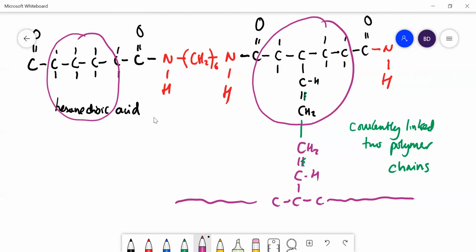So that's just a flavor of some of the questions they've asked about polymers. Be able to spot from a polymer chain the monomers that it's made from. Know your examples that they've stated in the spec, which are: you need to know terylene, Kevlar, and 6,6 nylon, which are in the previous video, so I'm not going to draw them now. And then be aware of the biodegradability of polyamides and polyesters. They're a bit more biodegradable because you've got the polar bond there, so that means water can attack it, and that's about it really.